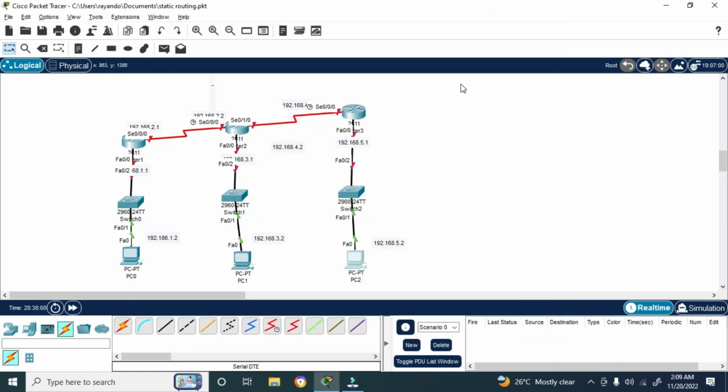Okay guys, so now what I'm gonna do is go ahead and configure the routers. So let me ensure that the IP addresses are visible. This right here, and that's gonna be right there. This I want to be right here, and the IP address for this one will be right up here.